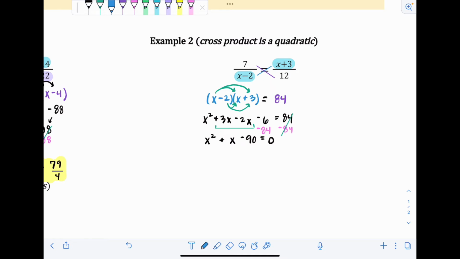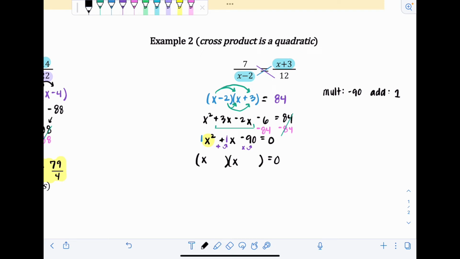But in this problem, since a, the coefficient of x squared, is 1, when we go to factor it, the x squared term, the first term, breaks down into x and x. And then the way that we fill in the remaining parts of the parentheses is we need numbers that multiply to c, which is negative 90. That's a multiplication sign, not an x, sorry. And then add up to b, which is 1. So multiply to negative 90 and add to positive 1.